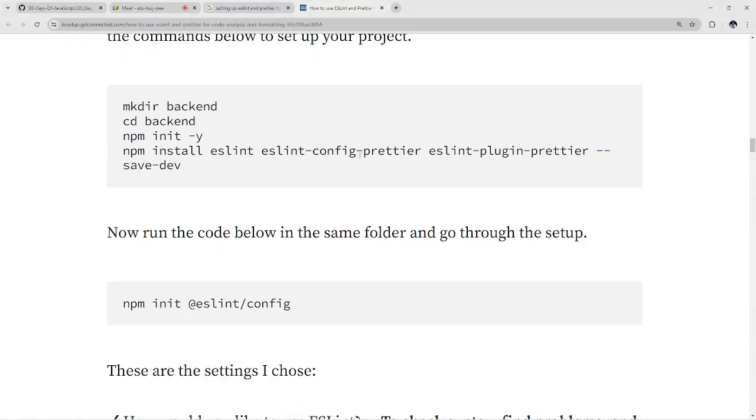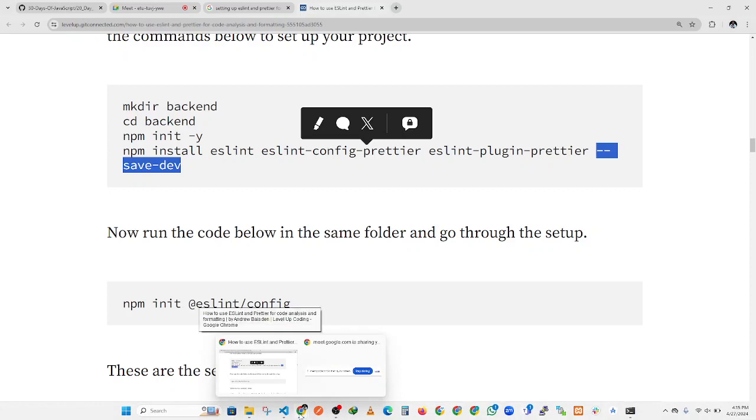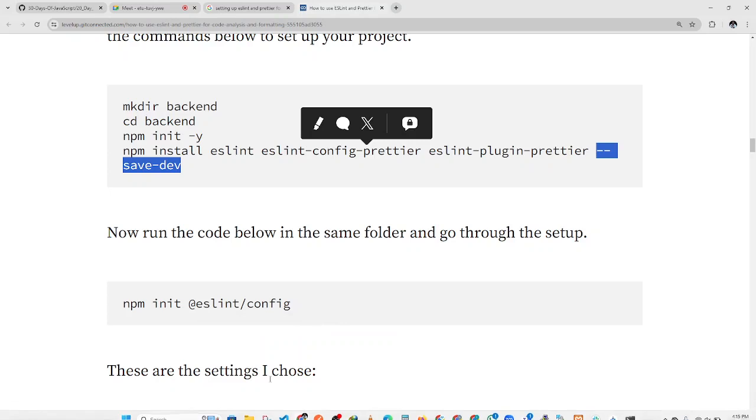ESLint config prettier, ESLint plugin prettier, and we're installing them as dev dependencies. So you can either put this --save-dev or you put -D. I like -D. Wait. Should I type this npm install, all these long things? Yes, type it.